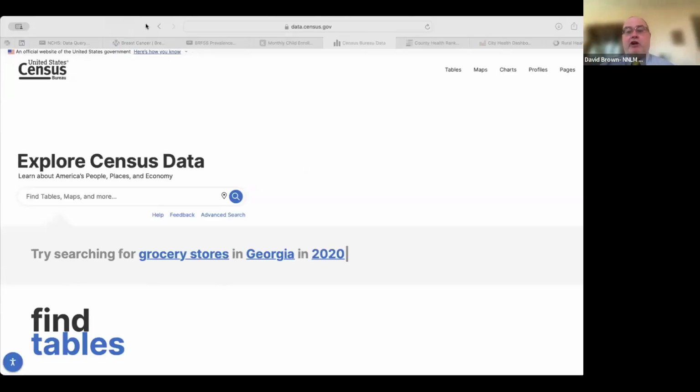It is our federal government's largest statistical agency. It's about America's people, places, and economy. And what's nice is it goes by state, county, city, town, zip code, even census tract, congressional districts, and tribal areas. Like I say, a lot of good quality information. The only thing is it's not necessarily just focused on health, and maybe some of the health questions may or may not be what you're looking for. So again, there are some other surveys available, such as our community study, what's going on in our population, and a survey of income and program participation. You know, it's been redesigned.